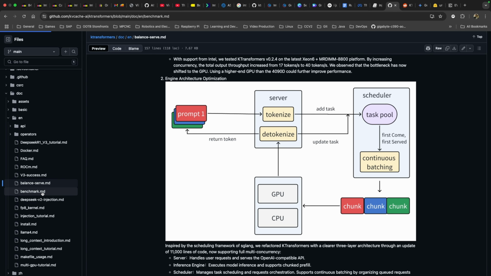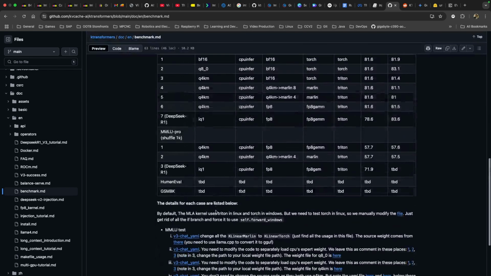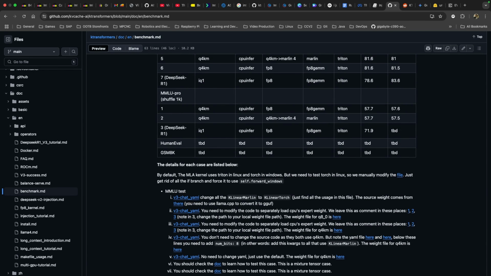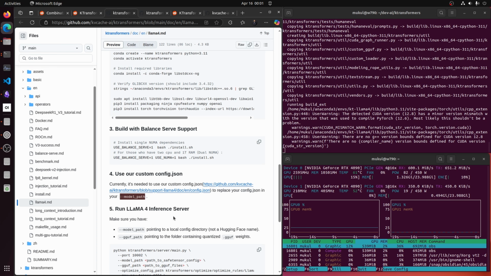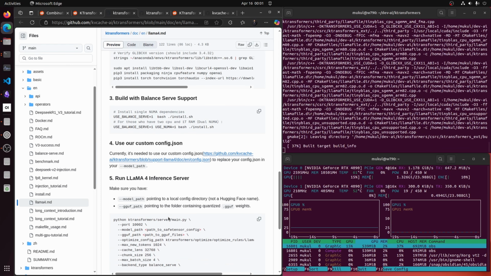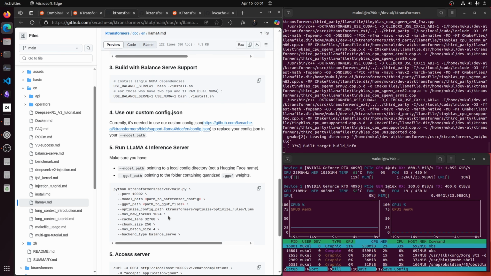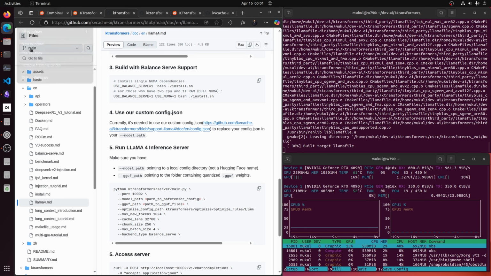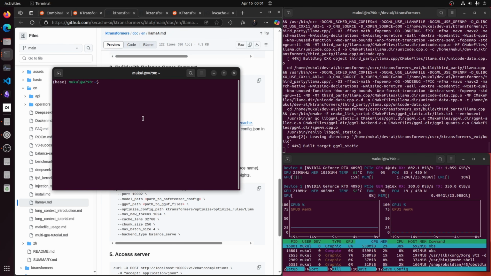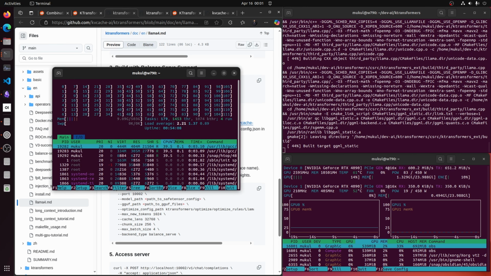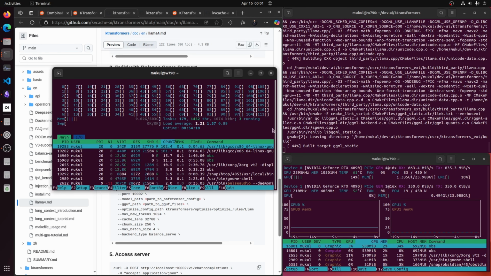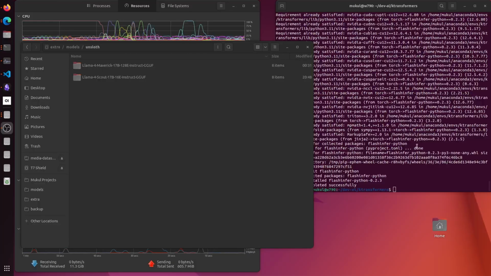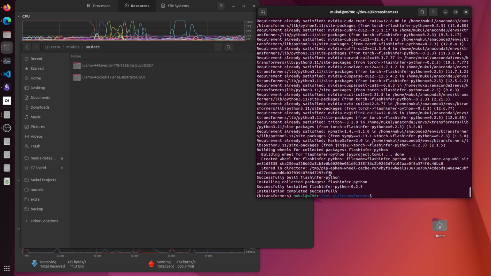Now, if your build has failed, let's take a look at that. In my case, the build has passed successfully, so we are okay. But in case your build has failed, you'll have to check the dependencies meticulously, correct some CUDA and PyTorch mismatches, and correct your G++, making sure it is greater than version 11, and CMake greater than version 3.25, and so on.